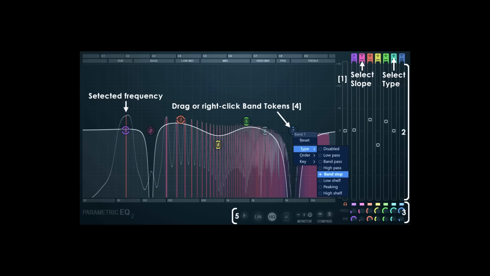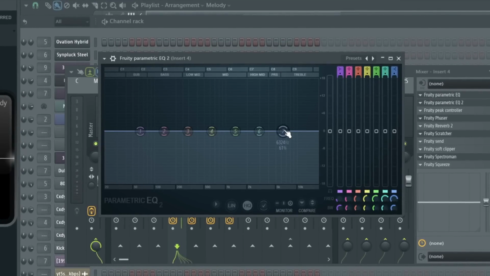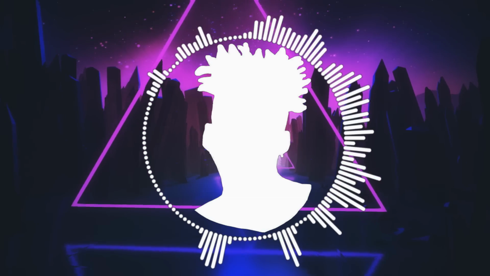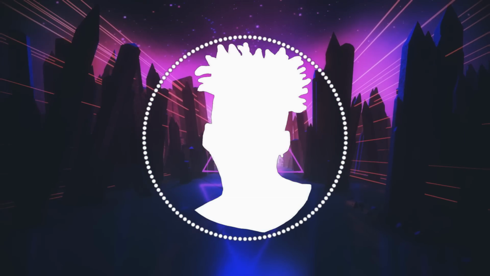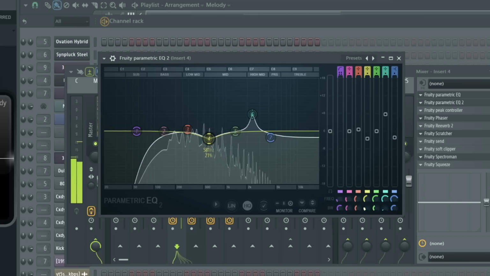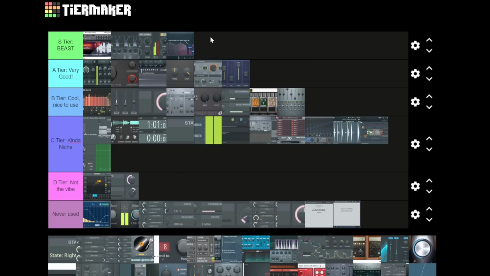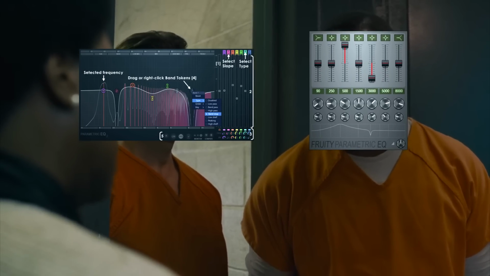Fruity Parametric EQ 2. Now EQ 2 is the incredible upgrade from EQ 1. It works just as fine as a simple equalizer, but you can do so much more with it now. You can manipulate each band and move them wherever you want. You can do surgical EQing while also doing a low pass filter if you wanted. And I absolutely love the visualizer that plays through the EQ. It makes it so much easier to find frequencies you want to increase or decrease. It's so handy, it's so easy to use, and there's a lot of great presets in it. It's S tier. It does exactly what I do, but better.